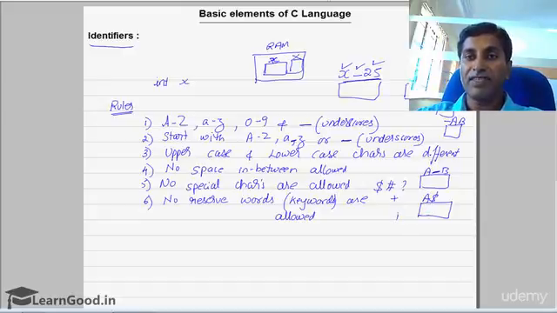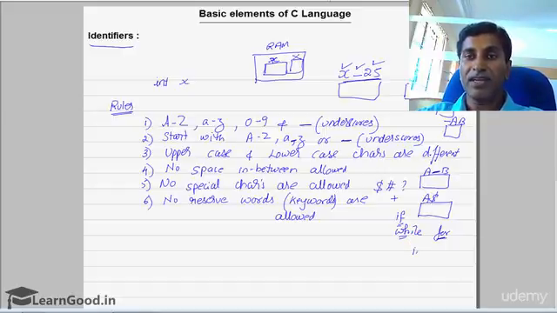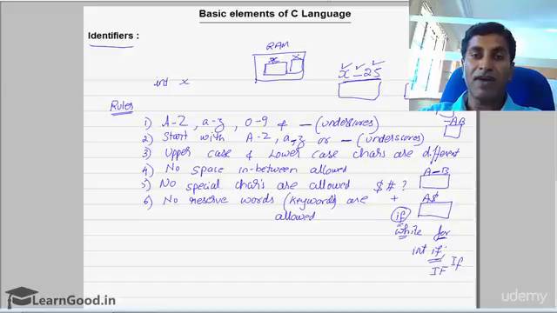For example, C language has a command called if. You have commands called while, for. These are reserved words which have some meaning in the language. So you cannot give an identifier as if, while or for. If you try to declare int of if, your compiler will give an error message. If you want, you can declare uppercase IF, or uppercase I and lowercase f, that's possible. But lowercase if is a reserved word, so the compiler will fire an error message.